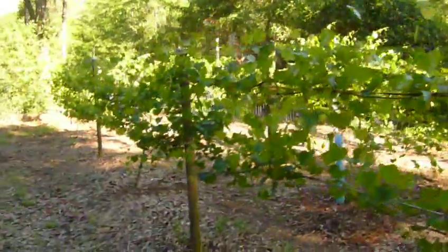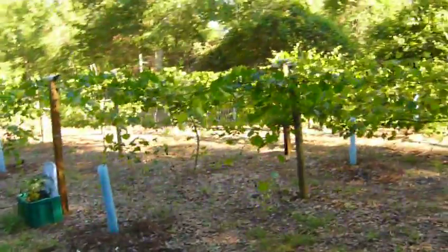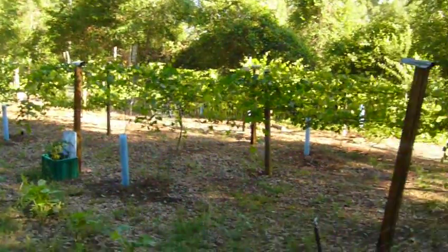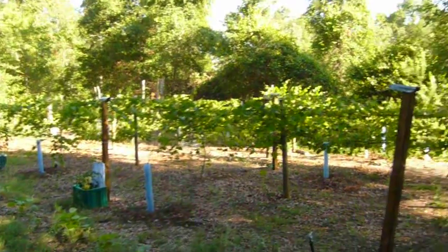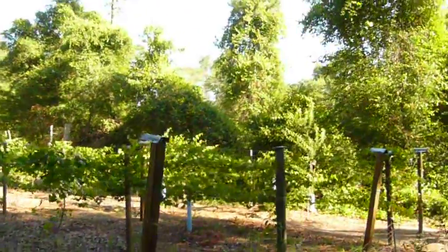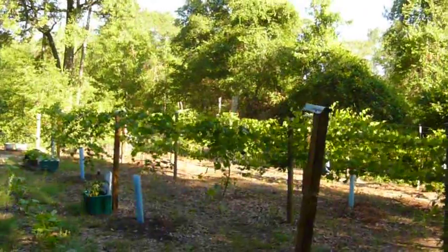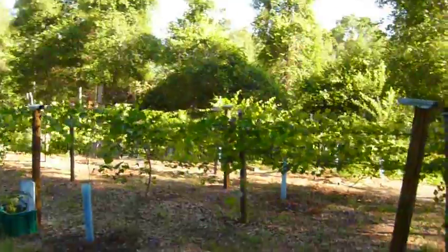So I figured just let the land produce something that is good. Sandy soil is ideal condition, and I understand that by the fact that this place is covered in wild muscadines, some as big around as your arm. And so that's a look at my little vineyard, and I'll make another update later.